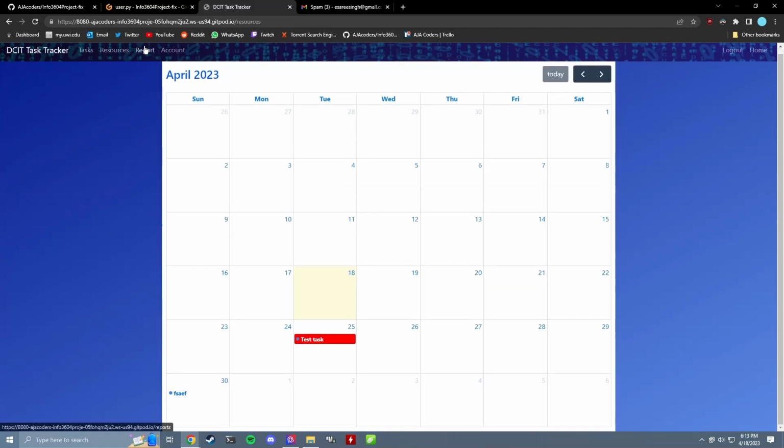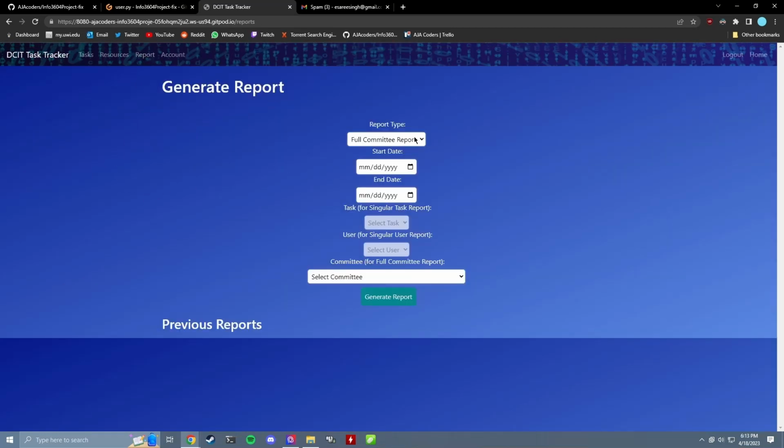So now on to the report generation. Our application allows admins to generate different types of reports in PDF format. To generate a report, you may first select the type of report you wish to generate: full committee report, singular task report, or singular user report.